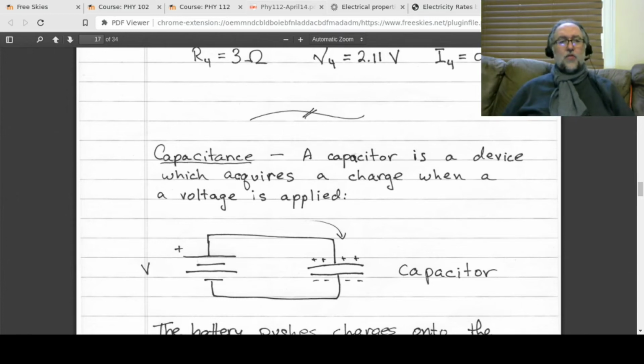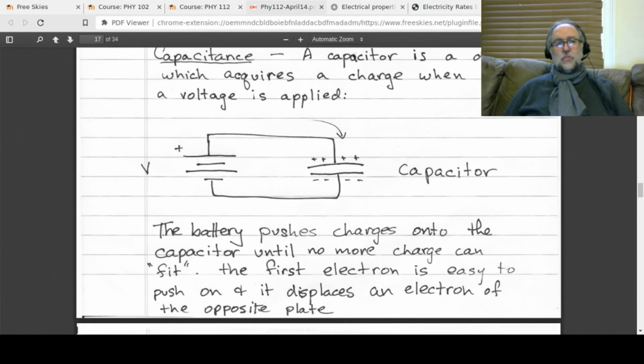What I tried to do here is draw a simple circuit where I had this voltage which is pushing the charges onto the capacitor. In the tradition of following positive current, the positive battery will push positives over here. The negative will pull positives off of there, and you'll have negatives down there like that. So basically the side of the capacitor which is hooked up to the positive part of the battery acquires positive charge, and the part of the capacitor which is hooked up to the negative side of the battery acquires negative charge.